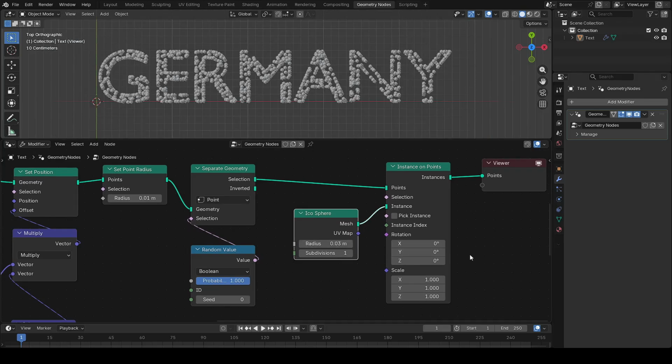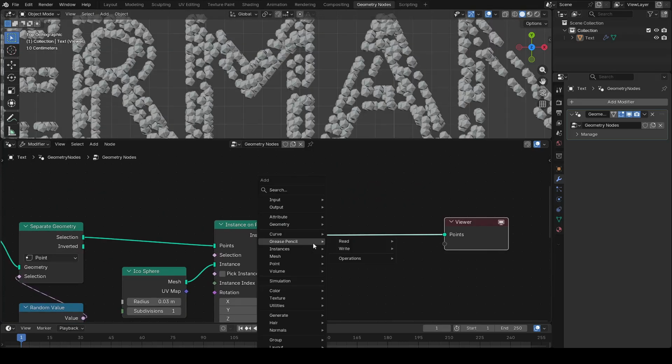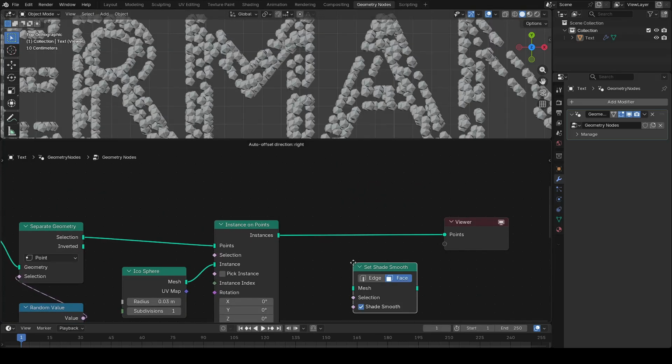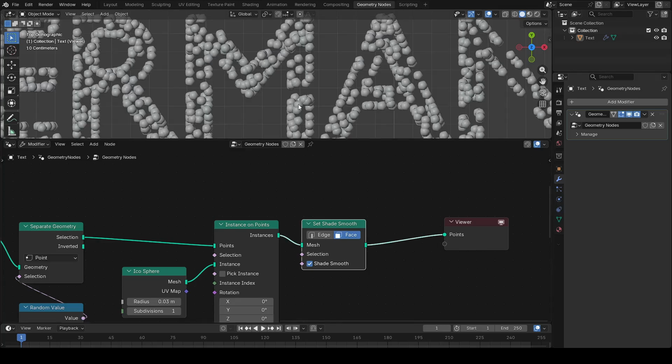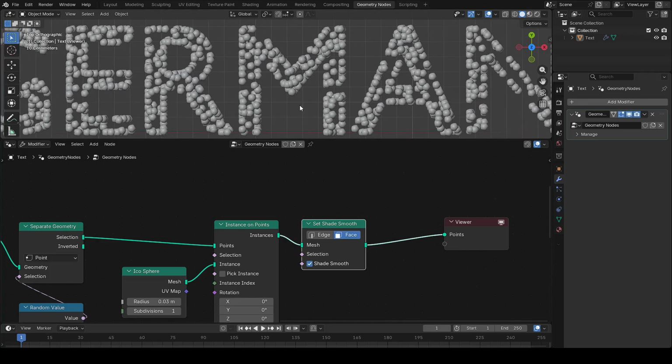I've reduced the radius of these icospheres to 0.03. We can also add a set shade smooth node. You can see the instances are now more smooth.